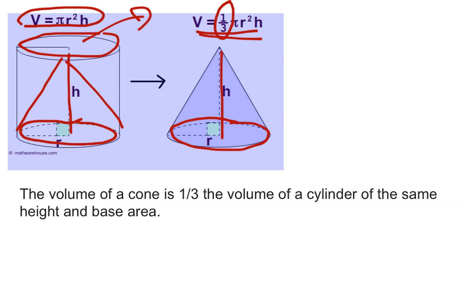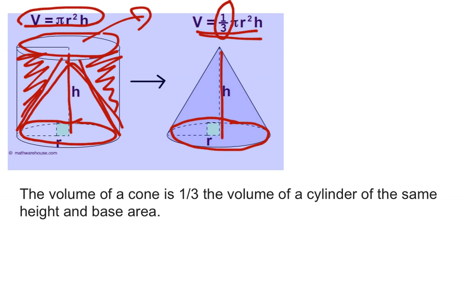And you might think, that's it. How do they know it's 1/3? Well, they've proved it. And it seems like it maybe would be 1/2, but it's not. It's even less than that. It's only 1/3, and I think of it as kind of the cone takes up about 1/3 of the space, because then you've got some area over there and some volume over here. So you're going to have to figure out a way to memorize that it's 1/3 the volume of a cylinder.